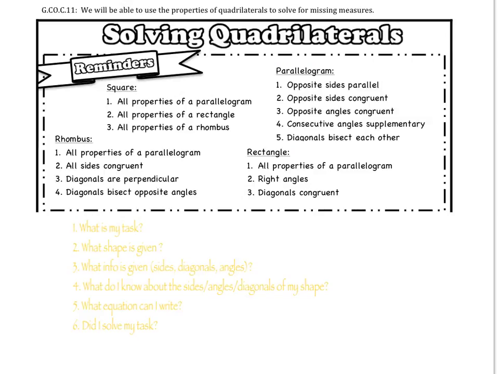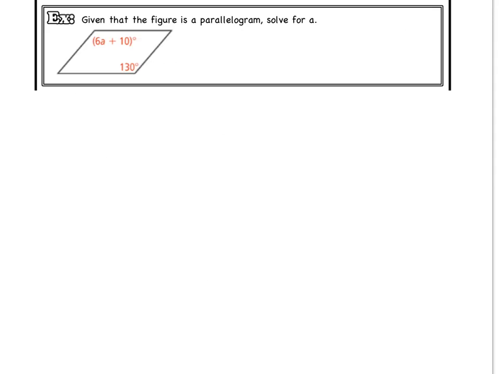And then I'm going to go back to knowing that I focused in on, they gave me angles. What do I know about the angles of my given shape? And then what equation can I write? And then did I solve my task? Because sometimes it's going to ask you to solve for x. Sometimes it'll ask you to find the length of a line segment or an angle. All right, let's get started.